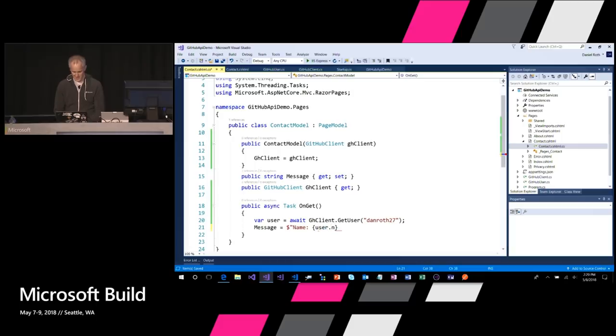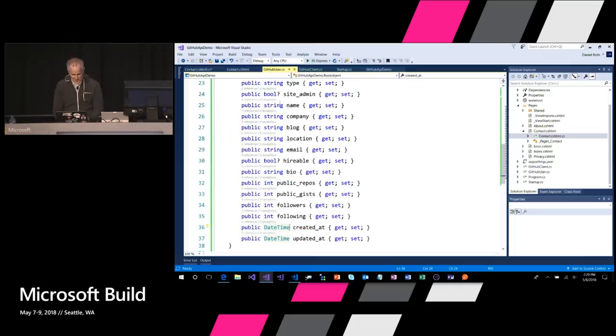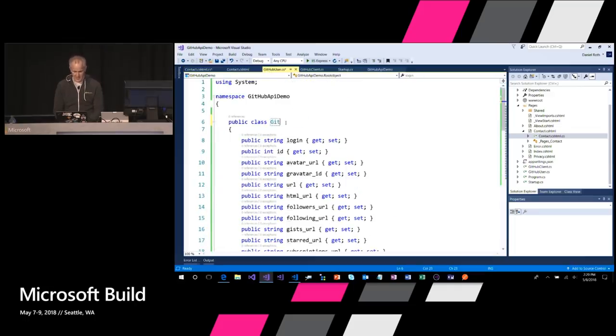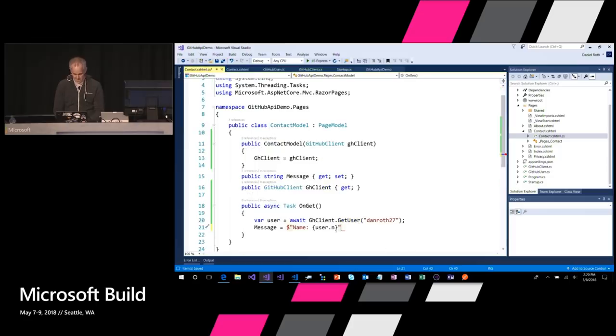Why are you not giving me IntelliSense? I must be doing something wrong. Yeah. Thank you. Where is it? It's in the GitHub user. I probably forgot to actually name this as a type. OK, GitHubUser. Great. Now we should have some goodness here. Yeah. Name. Excellent. And let's also just do my company. So company, user.Company. OK. Is that good? Did I do it?